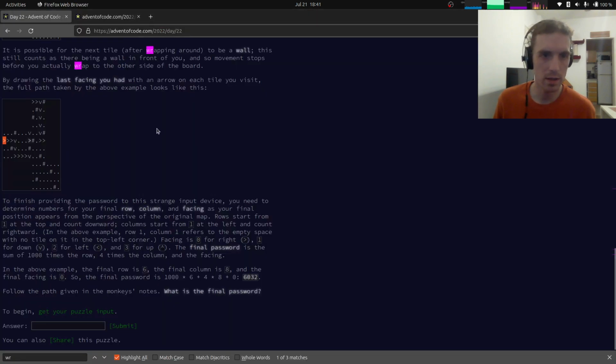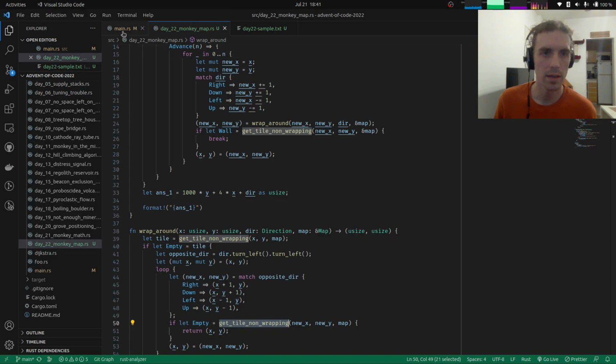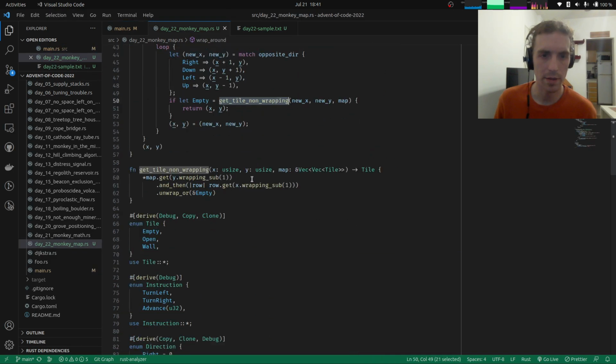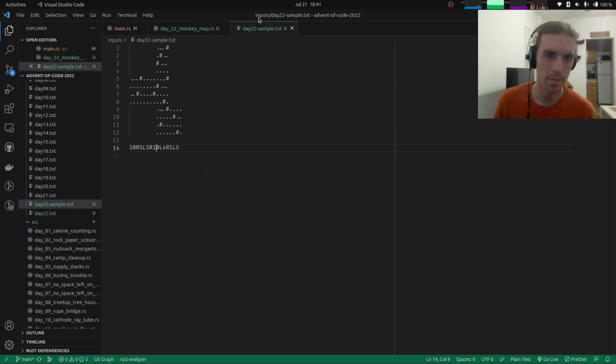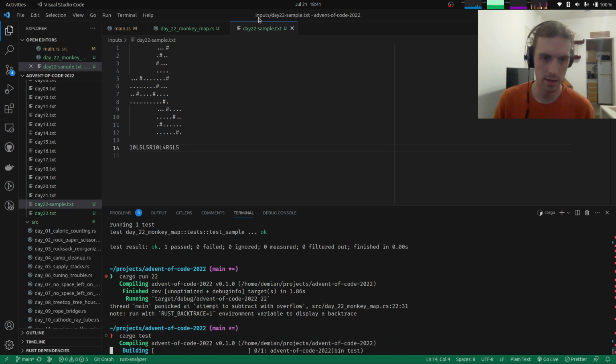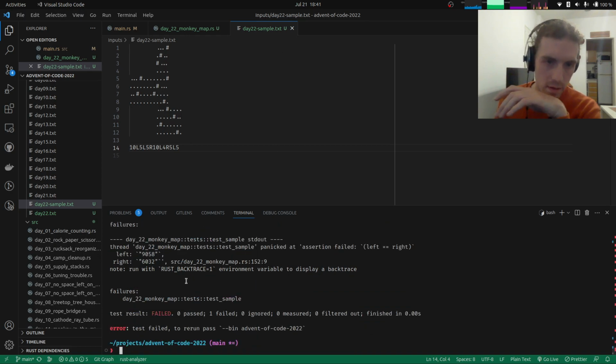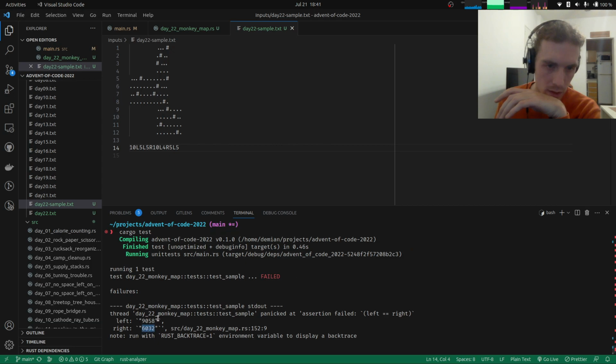Let's maybe try this with a sample. So we are starting here. Instead of turning right at the beginning, let's turn left and go up, and let's run cargo test. Yeah, it fails, but we are not exploding.